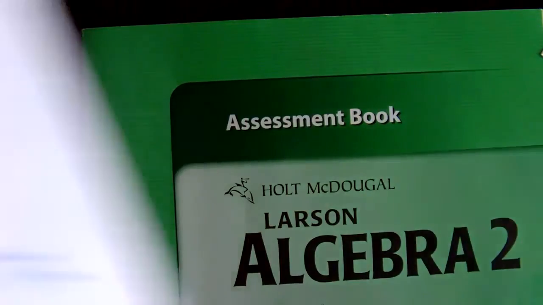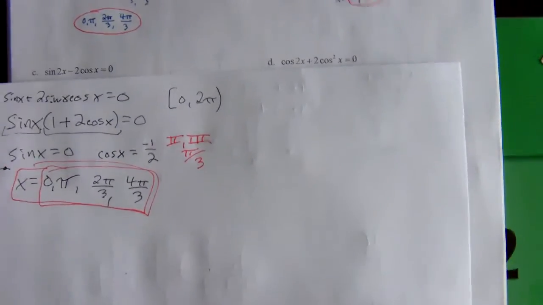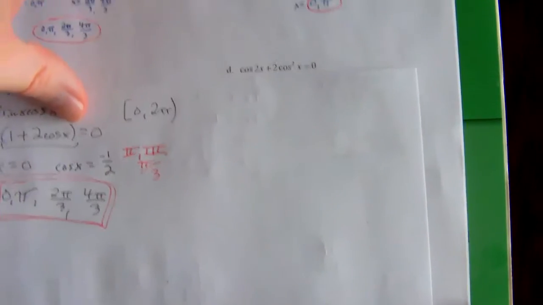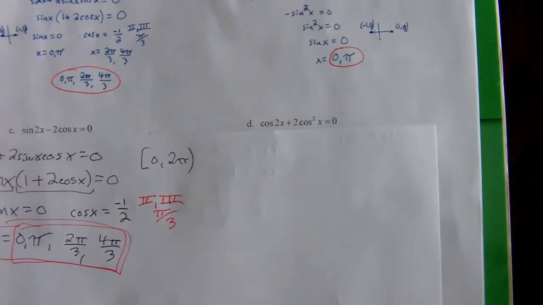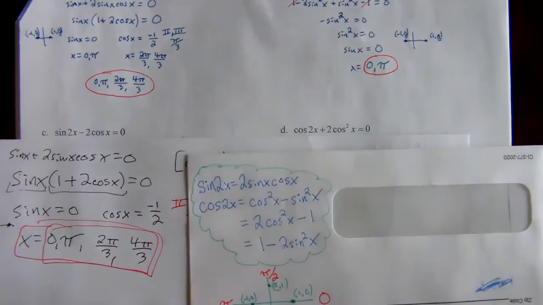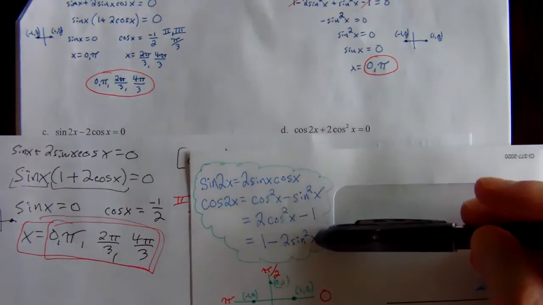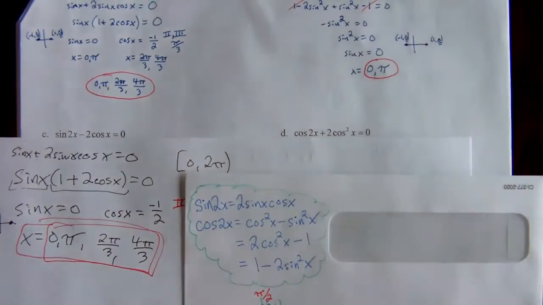So there's letter A, and then let's work on one where you have to do the cosine of 2x. Let's jump to letter D. Now here's the tip when you have the cosine of 2x. To me, you have a little bit of thought involved at the beginning, then the rest of it is pretty much the same. So when you do the cosine of 2x, what we told you before, when you make your choice here, what I want you to do is look at the other trig function that's in the problem.